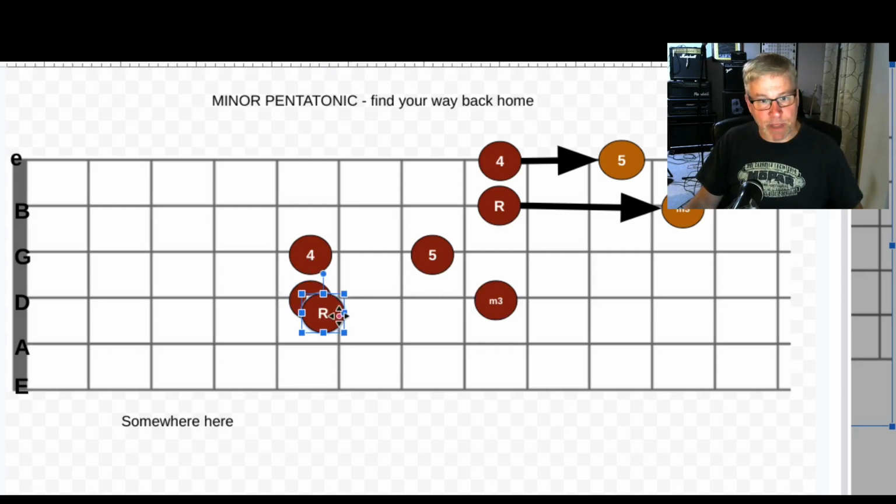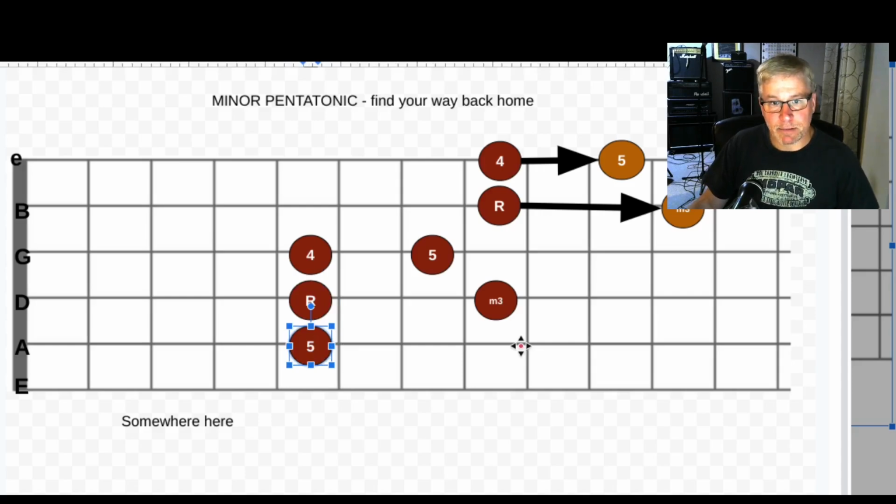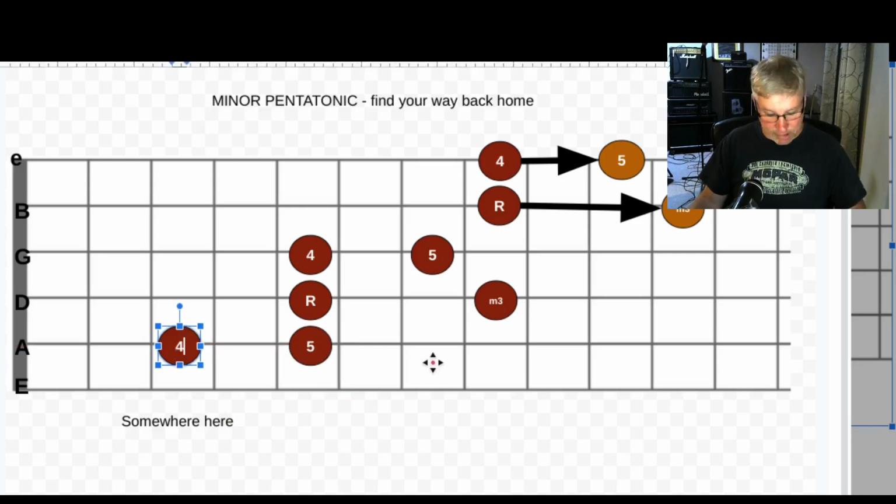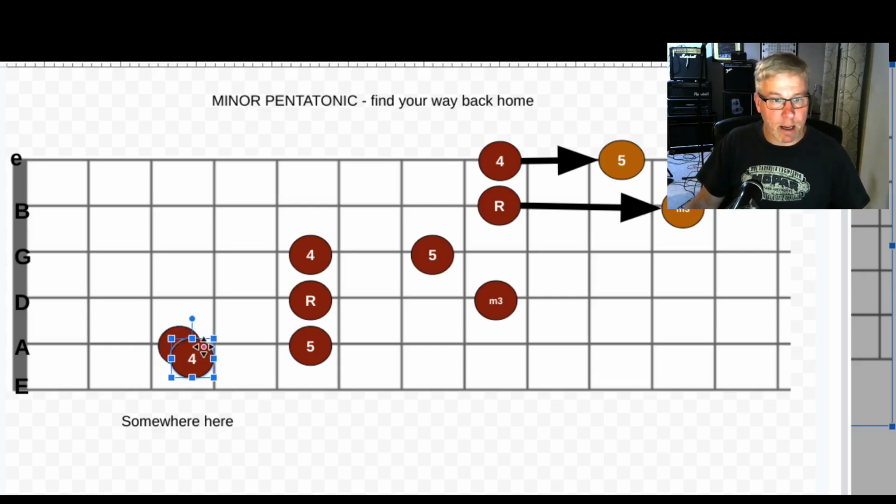Now we do know that below the root note is a perfect fifth. That's what the pattern is. Now, in the case of the B to the G string, we had to move that fifth over by 1 fret. But in the case of D to A, we don't have to. It's perfectly aligned from there. From there, we remember that our perfect fourth is just 2 frets over from the fifth. And what is below a perfect fourth? That's our home.